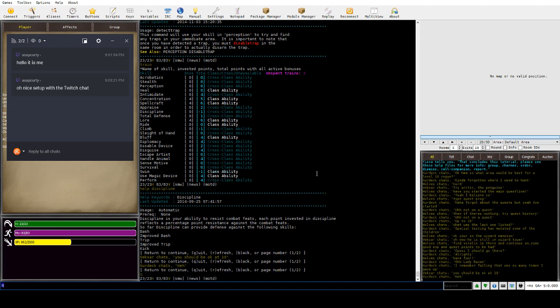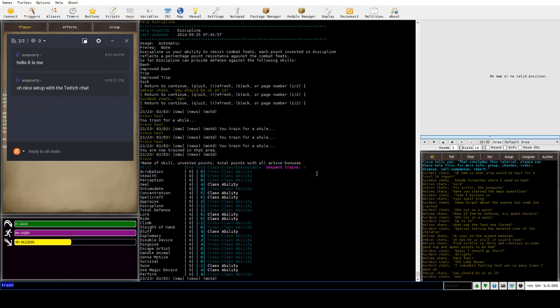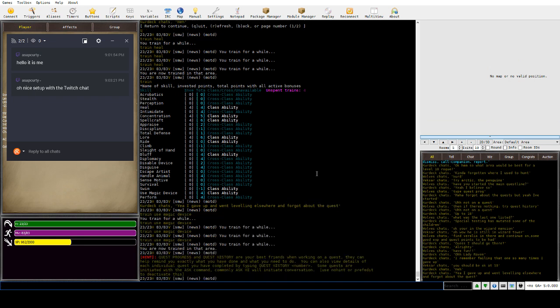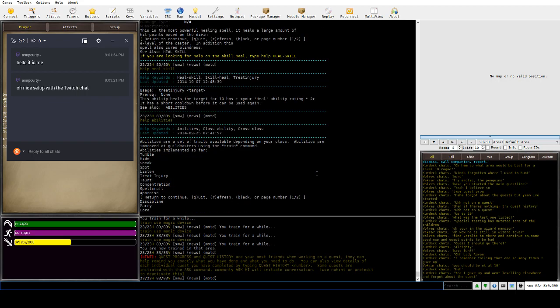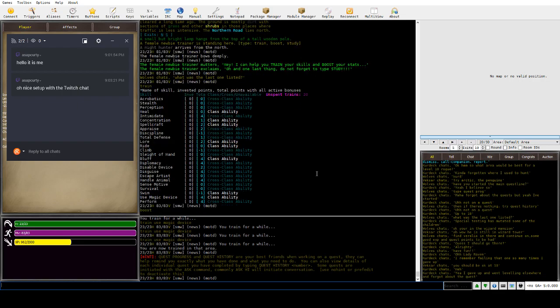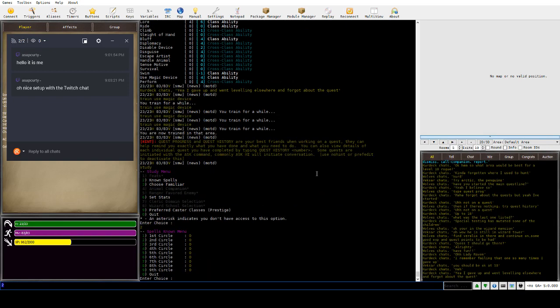Alright. Well then, let's train up on heal. Because, well, hey, being able to heal yourself, never a bad thing. And let's train on use magic device. Okay, I don't actually have a magic device, yes, but, hey, that's all right. Okay, and what else did you have to say when I walked in, trainer lady? Don't forget to type study. Well, if I type study, is there anything I can actually do yet?